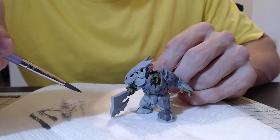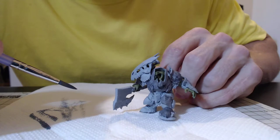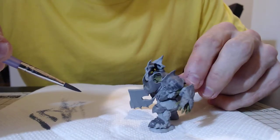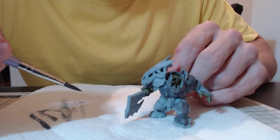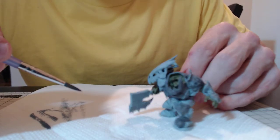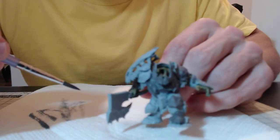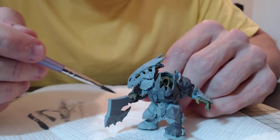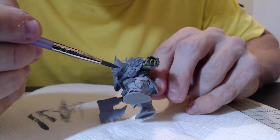Interestingly enough, the Orc Megaboss model — you can kind of see his left leg — but it has a little tiny base of its own. I think they really liked this pose and just maybe couldn't make it work without that little bit of ground or soil or whatever he's standing on.